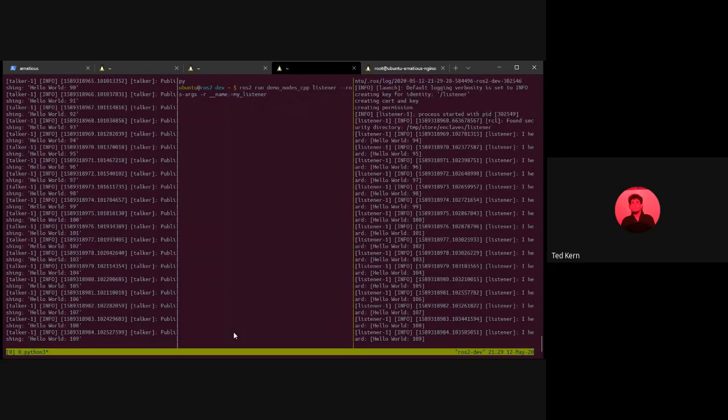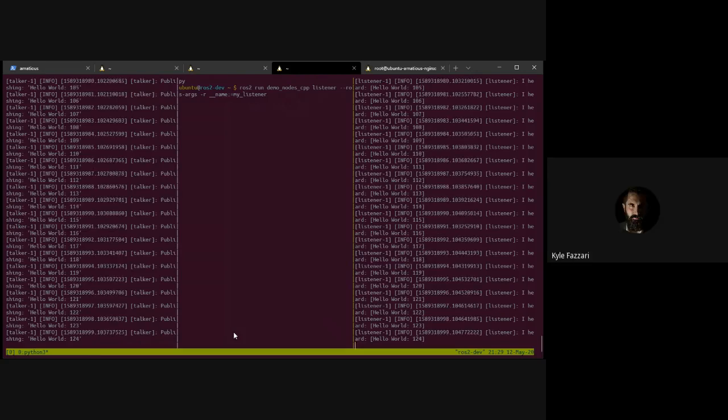So with that, we can make it dead simple. You can just pass the secure flag, and ROS launch can handle the entire launching of its node securely. Ted, do you want to show the actual nodel file that allows for this? And you already said it, but I want to point it out again.